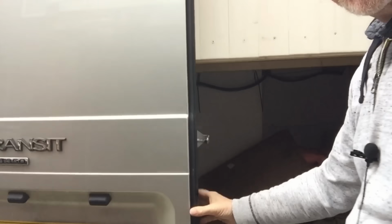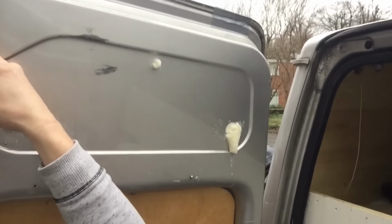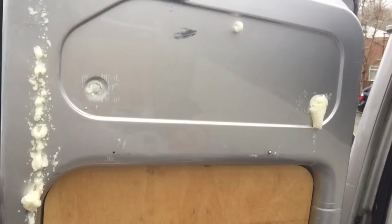This door handle here, this is the one that crunched. It works perfectly fine now, but look at the mess it's made. Is it really worth using this stuff? I think not. Look at this. Now this is the part that I think Mr. Womble was talking about, because there's a cable that comes all the way down here to the door handle.